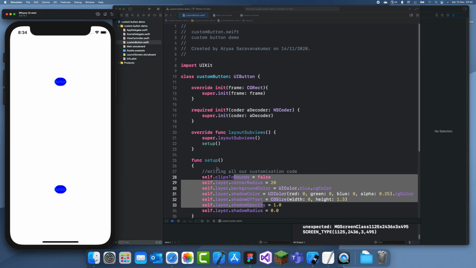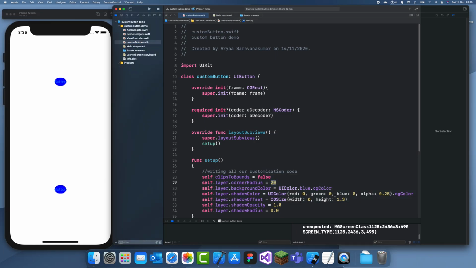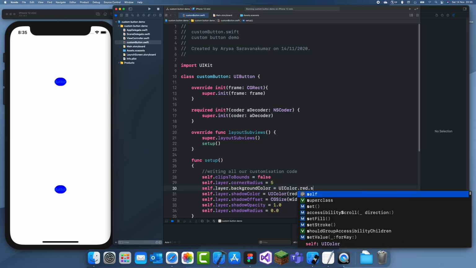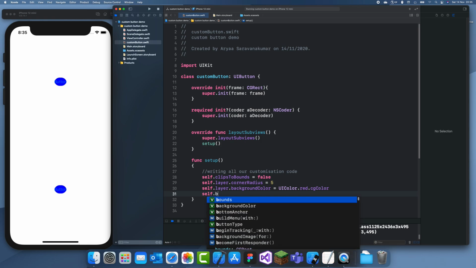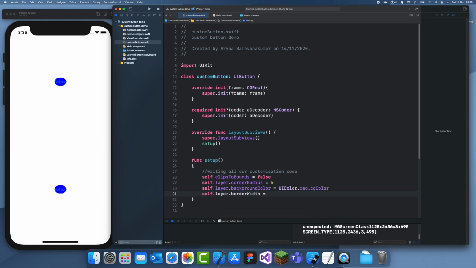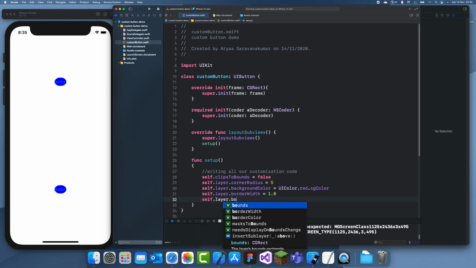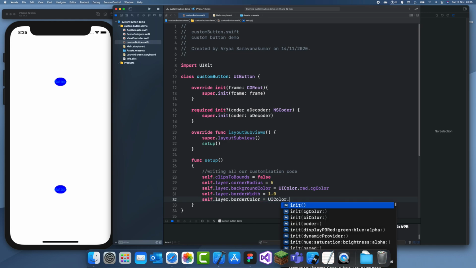Let's try and make this look a bit better. So I'll give it a corner radius of, let's just give it 5 actually. That would probably be a better idea. And I'll give this a different color. Let me set this to, I'll just make it green, or red, let's make it red, dot CGColor. Okay, should we get rid of the shadow? We should probably get rid of the shadow, because that does not look good. And let's just give it a border, self dot layer dot borderWidth, and self dot layer dot borderColor, and let's just make it black.